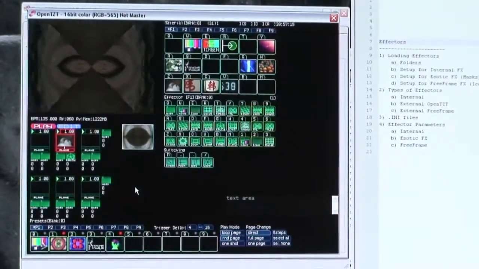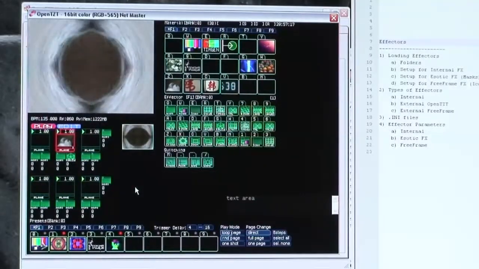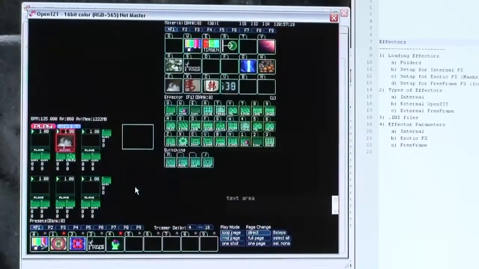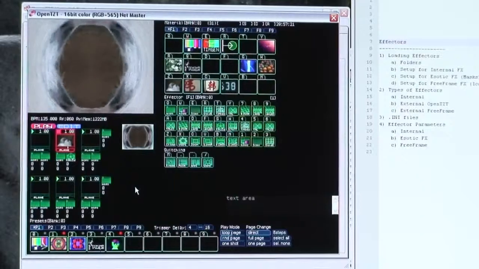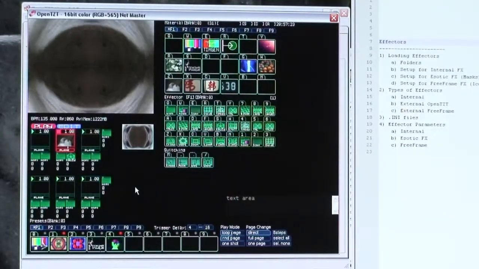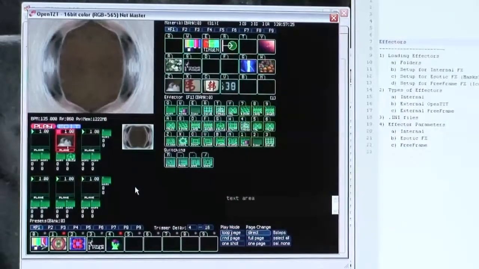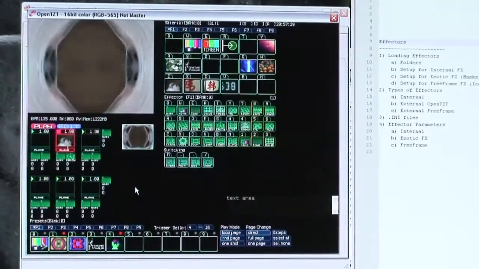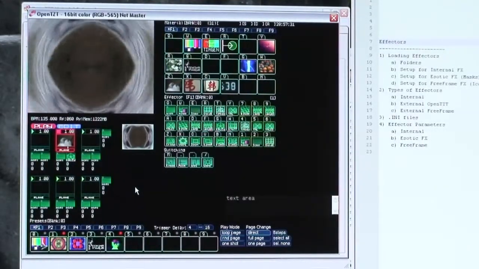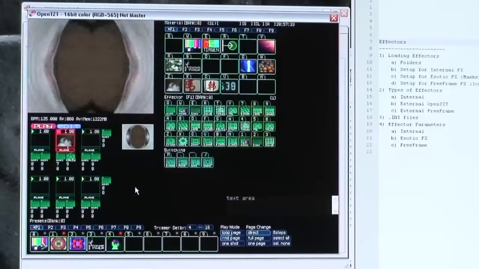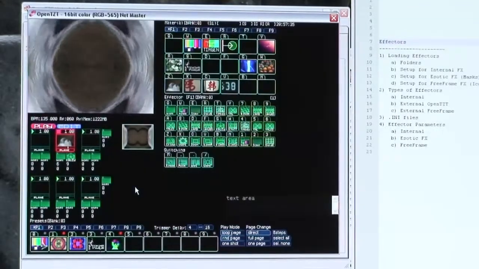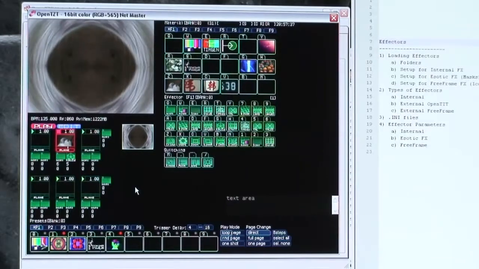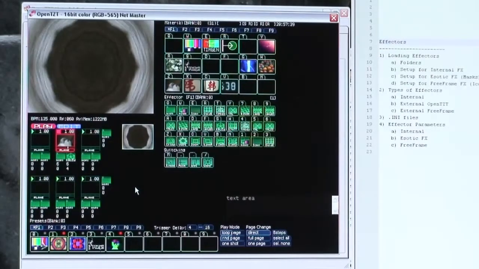So now we just have a kaleidoscope, and it's running on this image. I'm going to stop the video so the video is not playing. All that motion that's happening right there is just the effector. So we can control the effector with faders. That's what they're called in the software. That's what I call them.